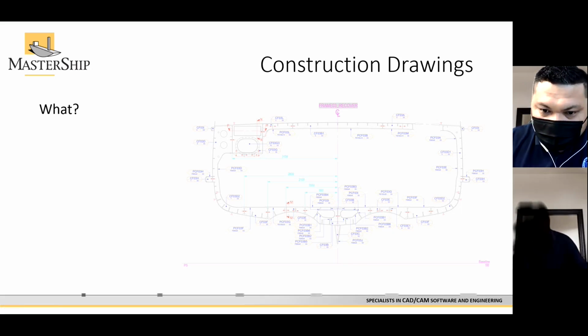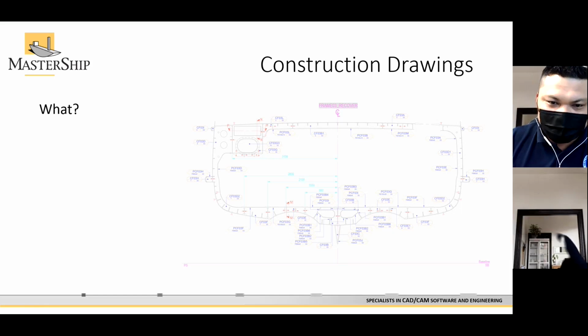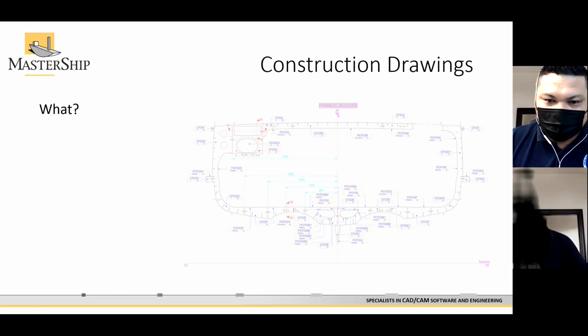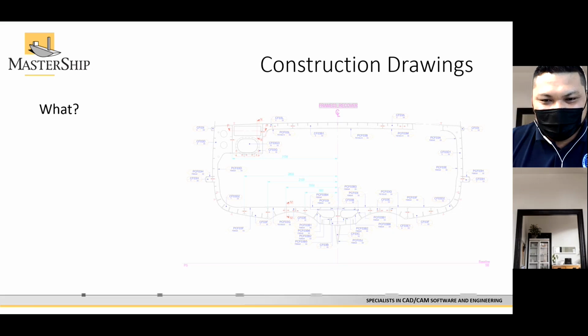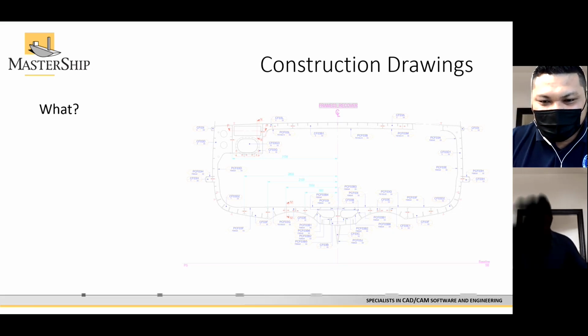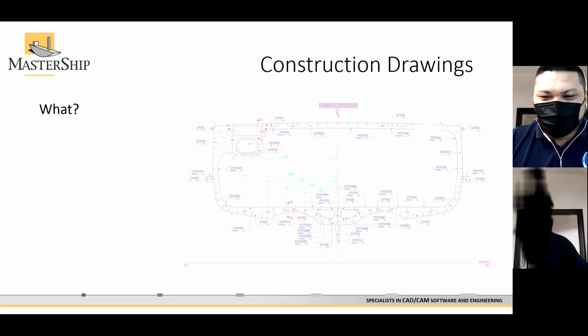It's nothing special. In fact, a very big part is just based on AutoCAD, and Mastership just makes it a bit easier to make these drawings. I think you can tell me more about making construction drawings than I can tell you, so I will show you how to do it with Mastership. The shortcuts make it easy, but I don't think I have to explain anything about making the construction drawing itself, since you already make all your construction drawings in AutoCAD, right? Yeah, exactly. Manually.